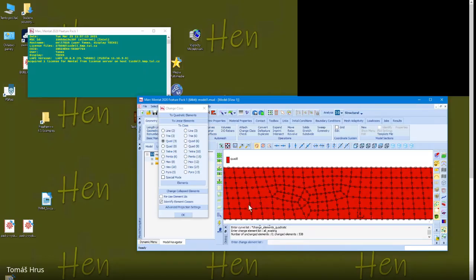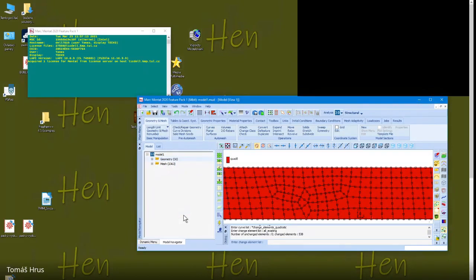Mine is 1,470. So you can see that the number of nodes is greater now, because for quadratic interpolation we need 3 nodes in each line. So now we have changed the model to quadratic, and the class now is quad8. Here you can see the 8.